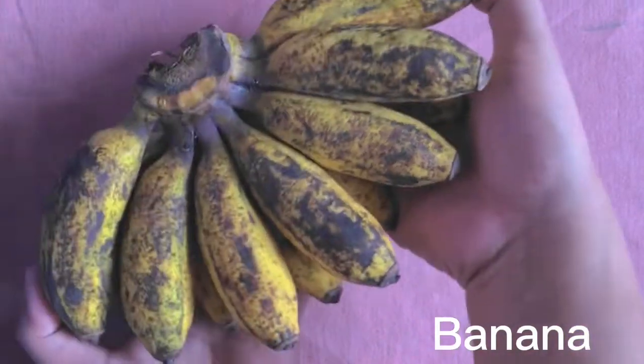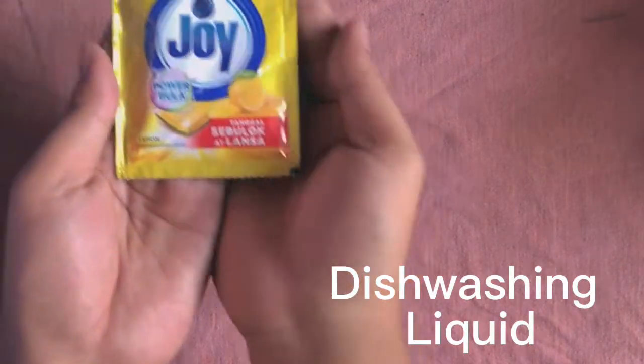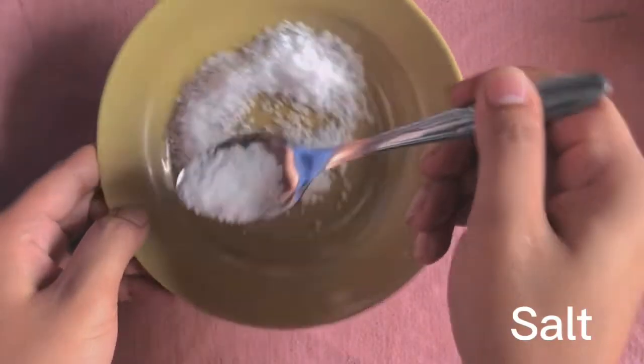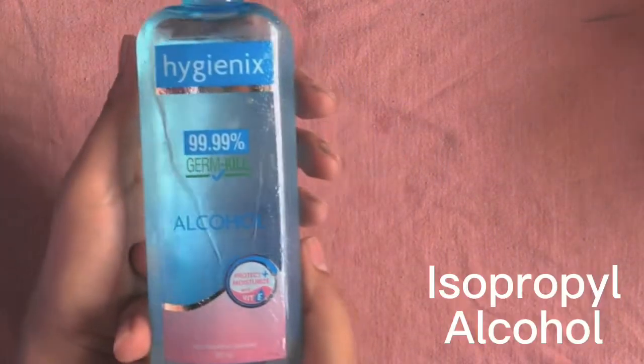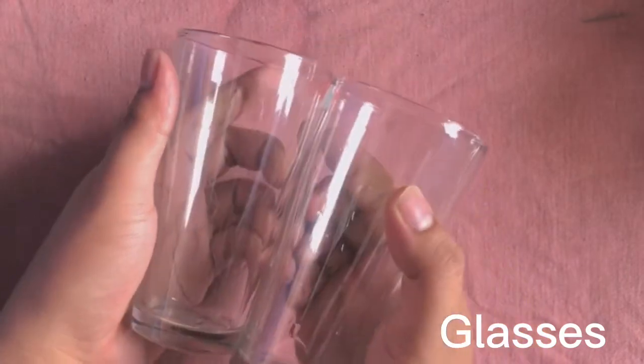The first one is the banana itself. Then we will also need some Ziploc bags, dishwashing liquid, half a tablespoon of salt, chilled isopropyl alcohol, and lastly some glasses.